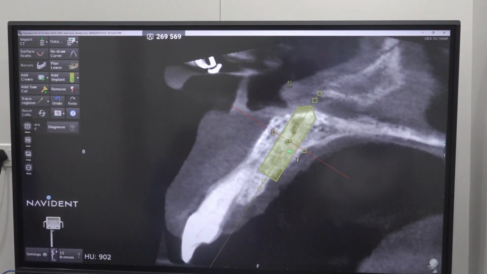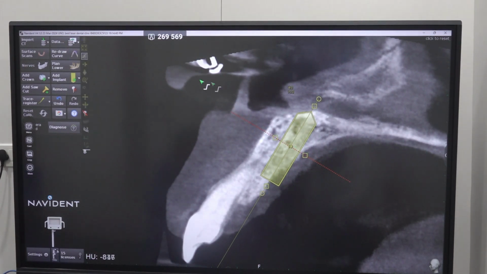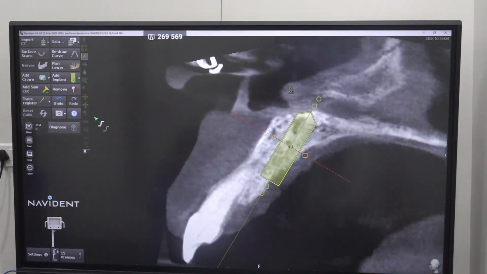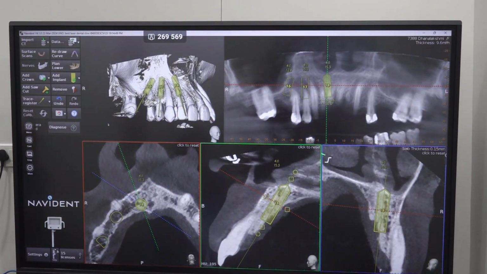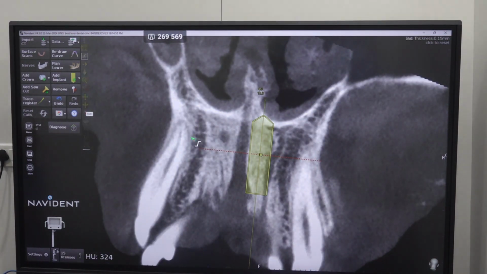Like this, from the palate. Around 13 or 14. And it is well away from the nasopalatal canal also. Yeah, you can see now it is close to the canal, even though it is between 1 and 2.